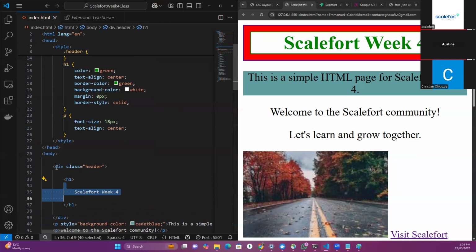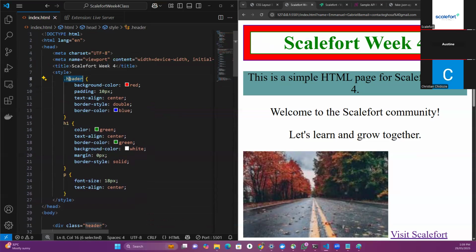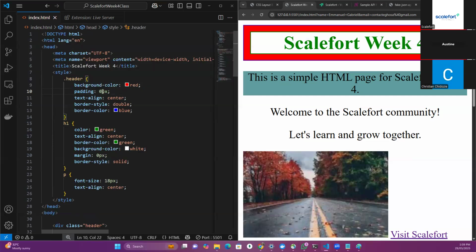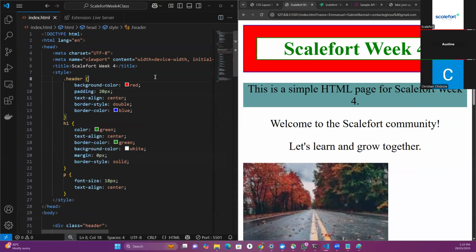Now say if I put padding on this div, that's this header, which is what I did here. This header, I put padding, right? It will reflect on the red, right? So let me remove it and you see that the red will disappear. Can you see it? Are you guys there? Yes, I'm here. Okay, good. So the red has disappeared because the padding is the inside. Let me put it back now.